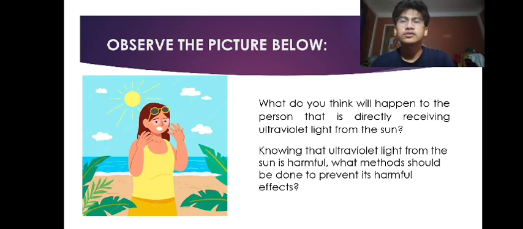Please observe the picture below and answer my questions. What do you think will happen to the person that is directly receiving ultraviolet light from the sun? Can anyone answer? Okay. And number two, knowing that ultraviolet light from the sun is harmful, what methods should be done to prevent its harmful effects? That's right, we will wear clothes that will protect our skin and use umbrellas.